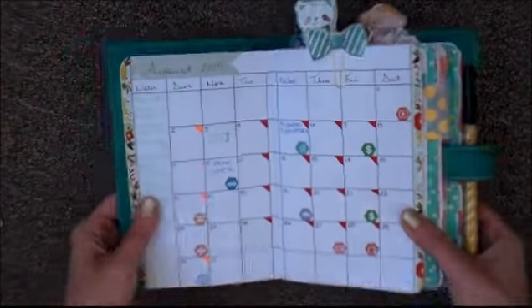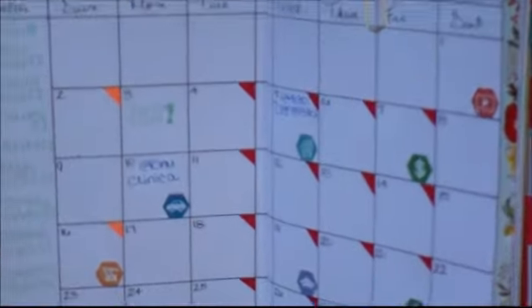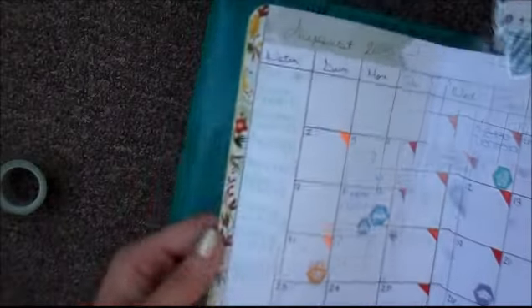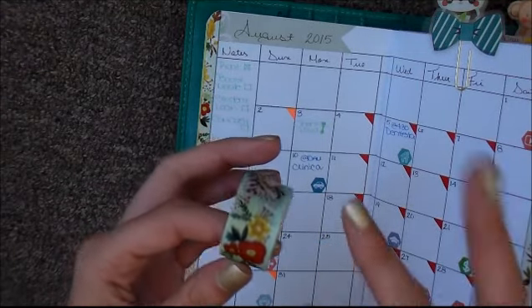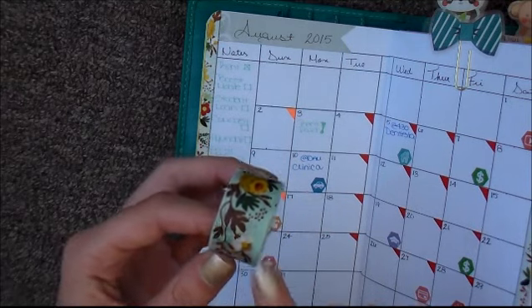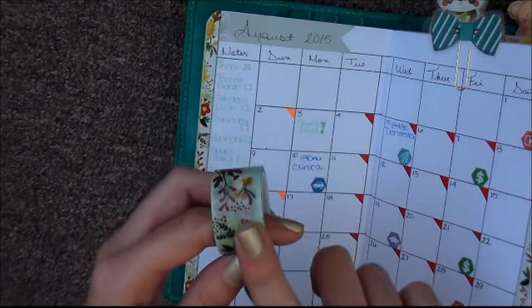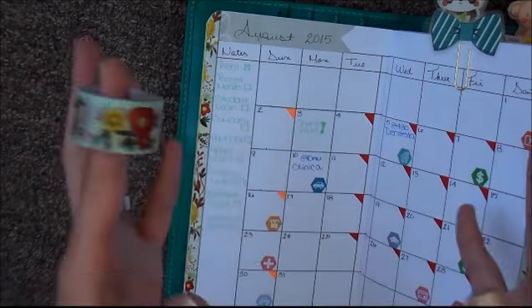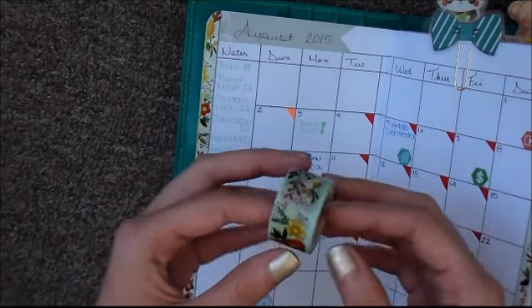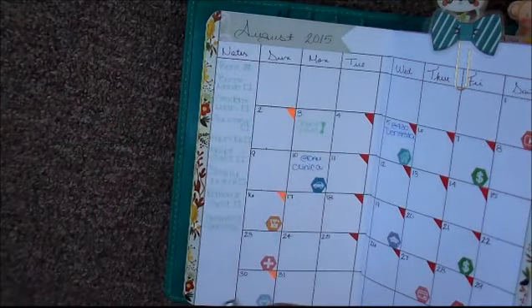So, my month — I'm going to zoom in for you guys. The washi tape I used is a mint and floral washi tape. This is my very, very favorite washi tape of all that I have. I don't remember exactly where I got it. I think it was TJ Maxx when they used to have stationery with washi and all that stuff. They still have sticky notes and things like that, but I haven't seen washi anymore, so I don't know what happened there.